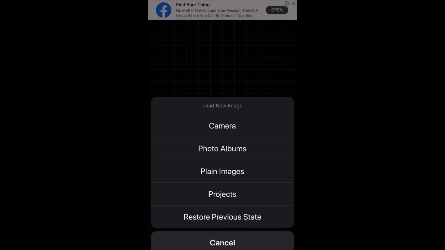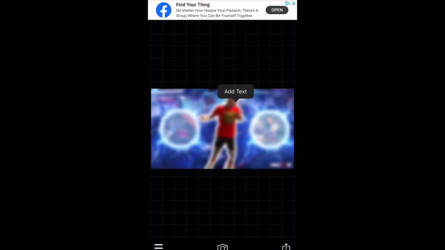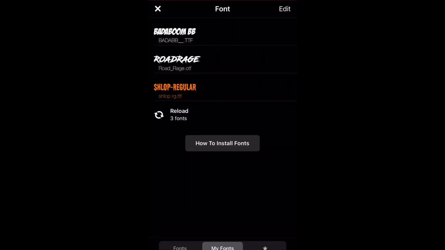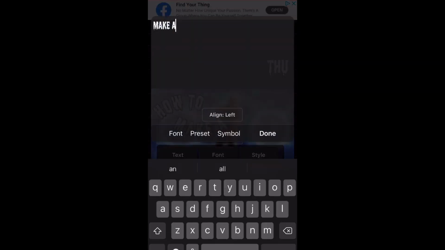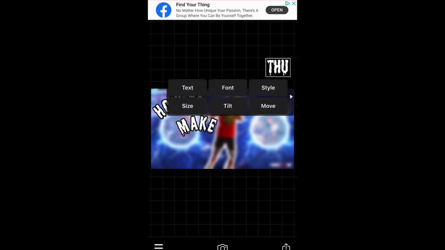So after you finish, you want to go to Phonto, and you can install your own fonts. They have a whole tutorial about that in the app. So then you just add the font that you want, and then you're pretty much done. At the end, I ended up going back and adding a little 2K20 logo because I thought the right side needed something. It was kind of empty on the right side.